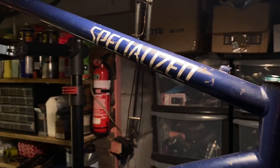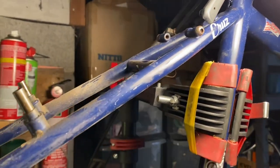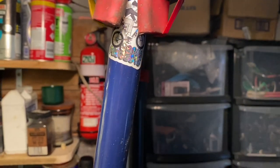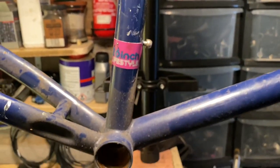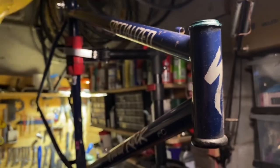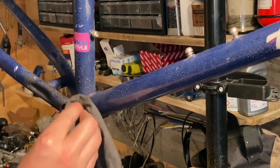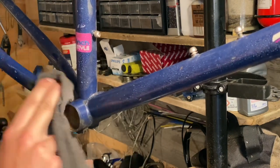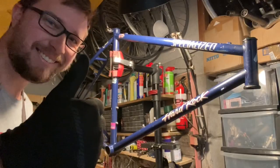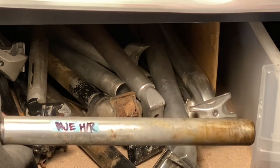This is a rebuild of a Specialized Hard Rock I've had for a while. It was built up as a single speed because it has horizontal or semi-horizontal dropouts, but it's always been a little too small for me. I had Nitto B802 handlebars and a longer seat post to size up the bike. The Mountain LX groupset came off my '89 Rock Hopper, which I built into a gravel drop-bar build, so the whole groupset and wheels were spare — I decided to throw them at this. Everything just bolts on and it makes a nice commuter bike.